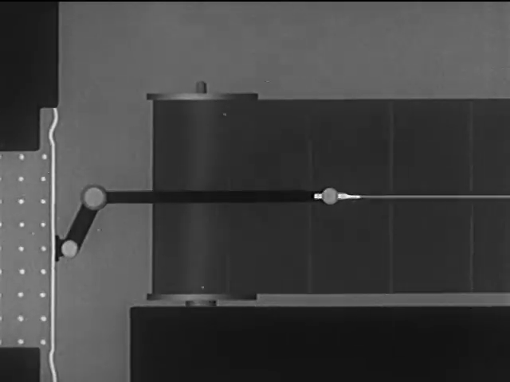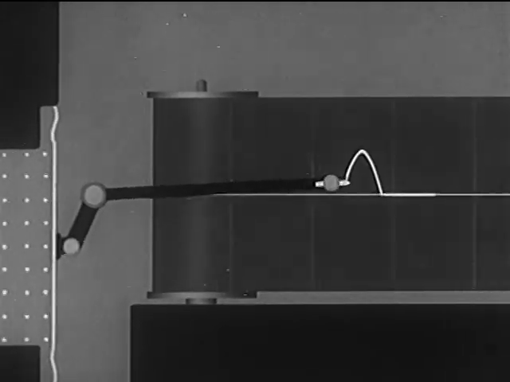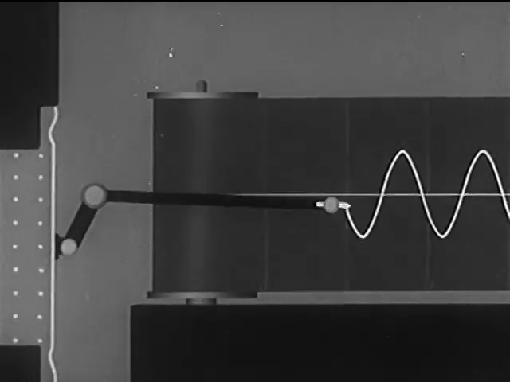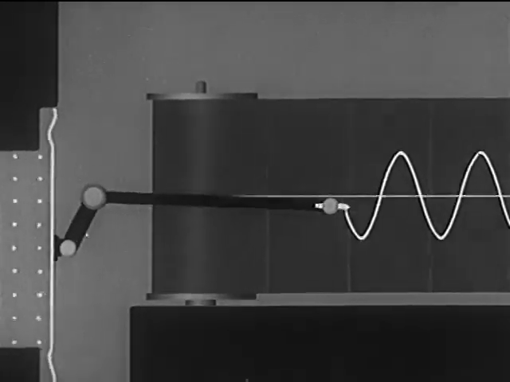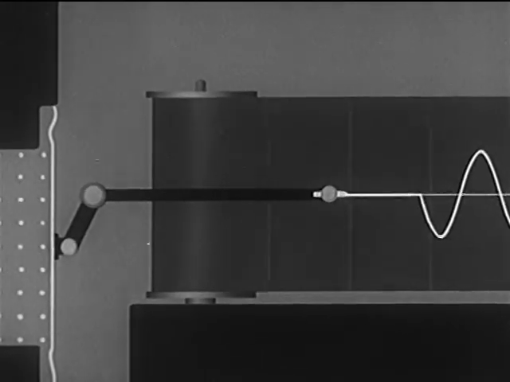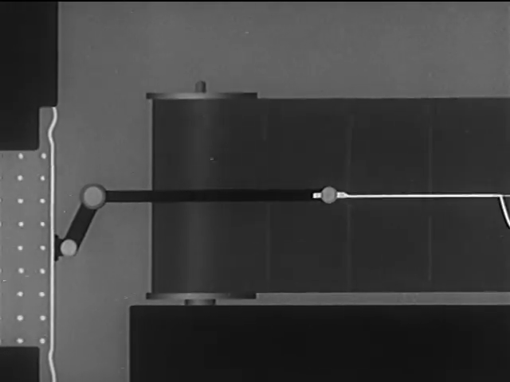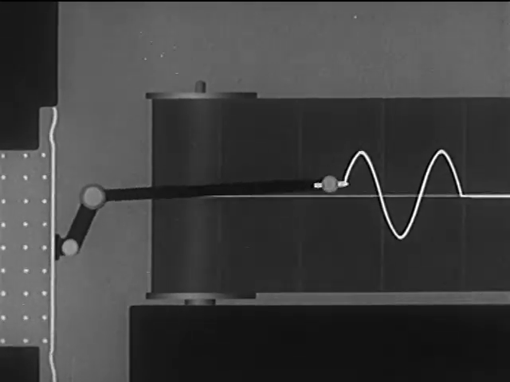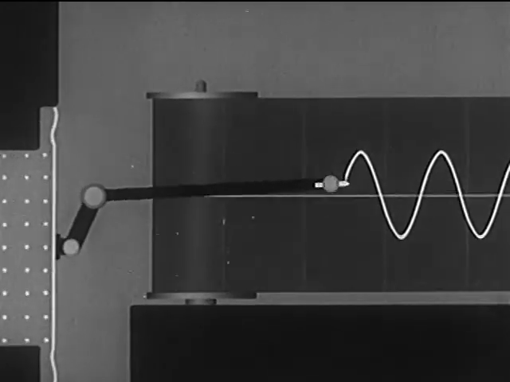We can record pressure variations in sound waves with this kind of instrument, an oscillograph. Sound waves are striking the diaphragm at the left. The stylus records the sound waves as a graph. Later, we shall use such graphs to represent sound waves. Condensations cause the stylus to move upward. Rarefactions cause it to move downward.